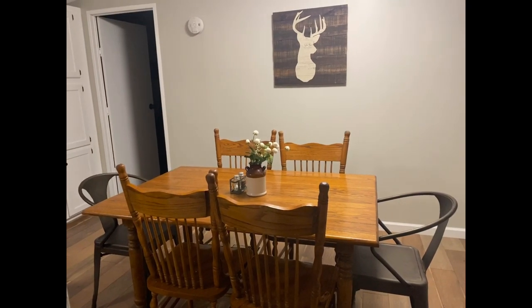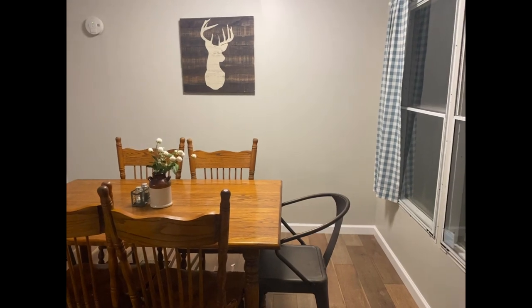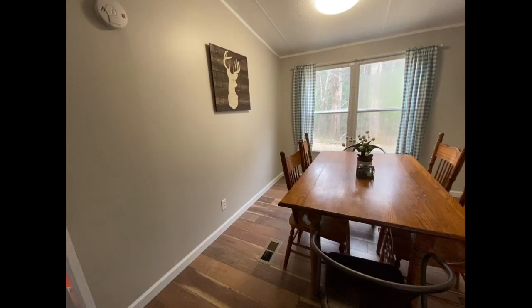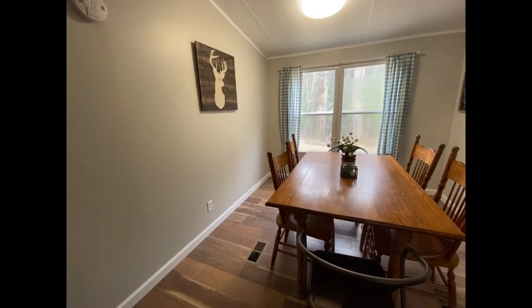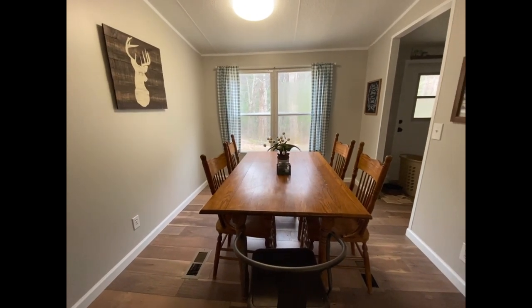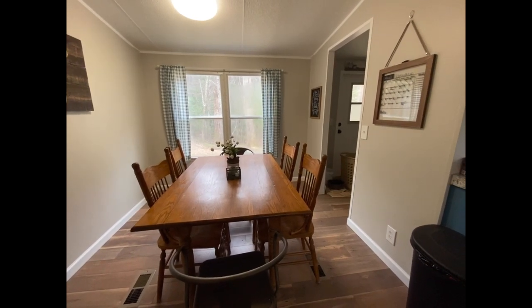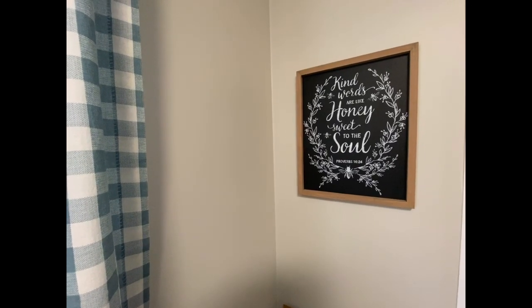The dining room came out so cute. The curtains I purchased at a local thrift store, the table we already owned, and we do plan on repurposing that one as well, either painting it or staining it or replacing the top. We're still not quite sure which direction we're gonna go on that, but we know it's not gonna stay the color that it is right now.